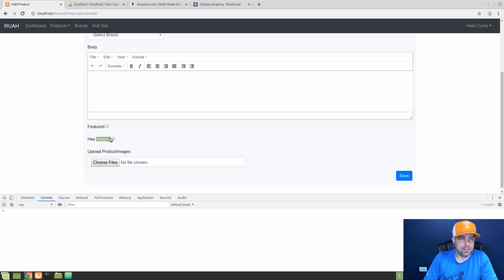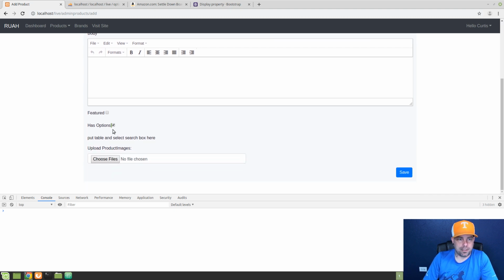So we'll leave that off for now. In the meantime, I'm going to add this product. I'm just going to have this checked right here, and then we'll add the options manually in our database. We'll assume that we already have that done, because that's something we can work on next time. And we'll just get as much of the back end work done as we can. So yeah, that's what we'll do.